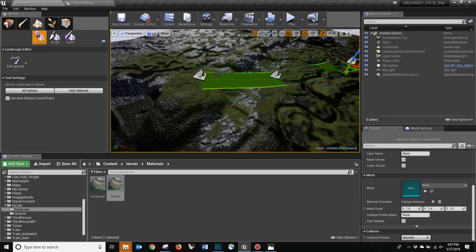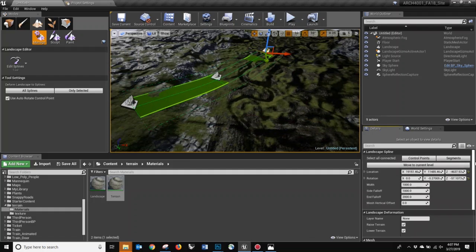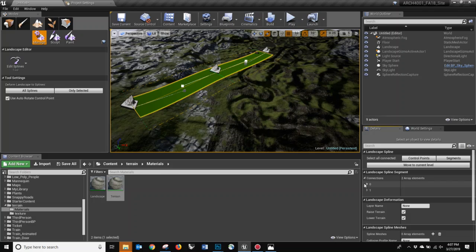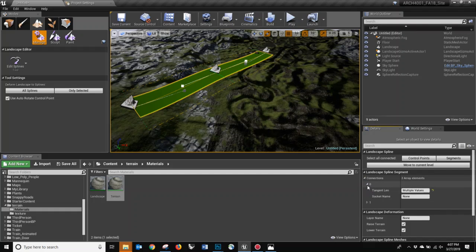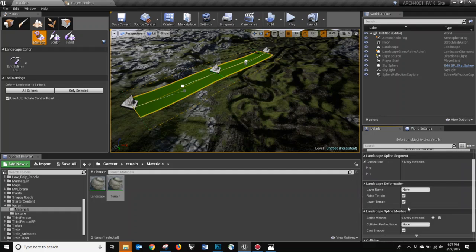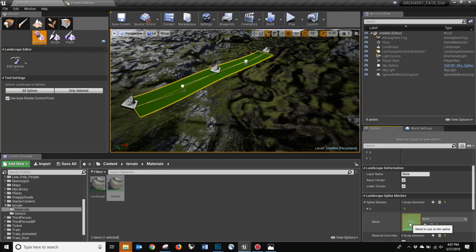Okay, it's really cool. And if you look at the details, this is the place you can select individual control points. You can move up and down, right? You can control the segments, so that is the entire curve. You can associate a geometry with this curve. So right now I think there's no geometries. I see the spline mesh is empty. But if I click Add, in element 0, I can load the geometry here.